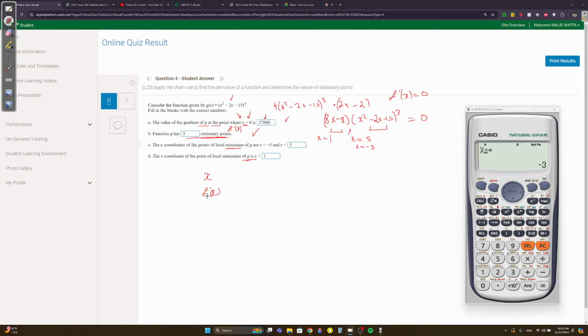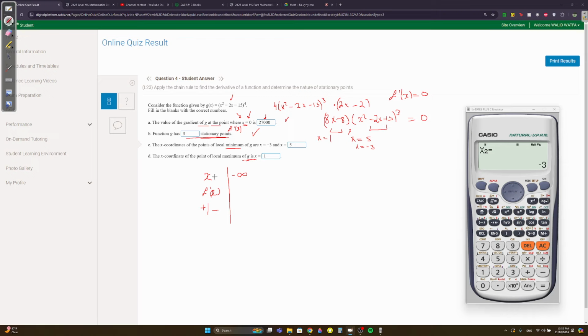You put x, f prime of x, and the sign, whether it's increasing or decreasing. Sometimes they ask you, using the first derivative method, find the stationary points and determine whether they are local minimum or local maximum. And sometimes they say using the second derivative test. Depending on what they ask, you use that. If they ask for the first derivative, then you use the table of sign.